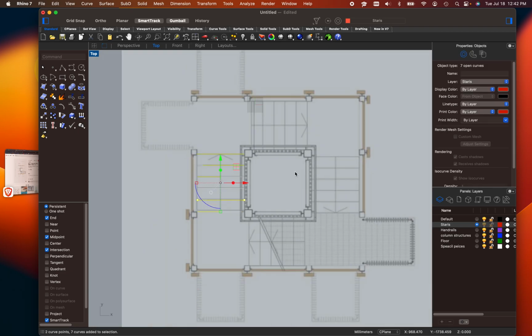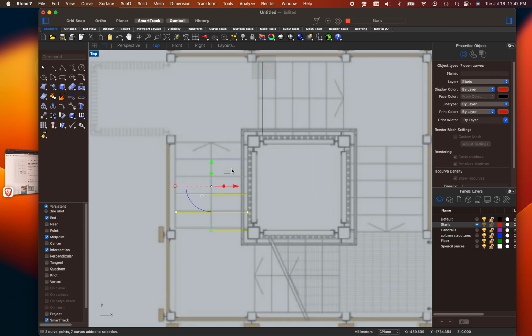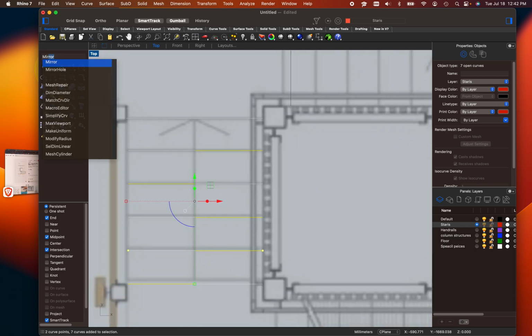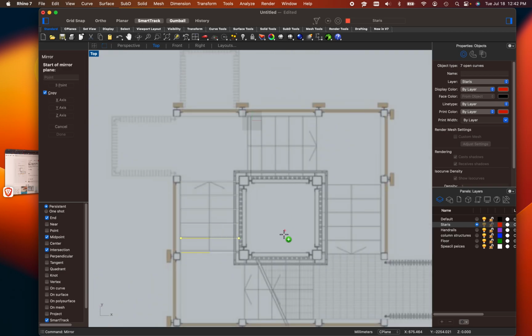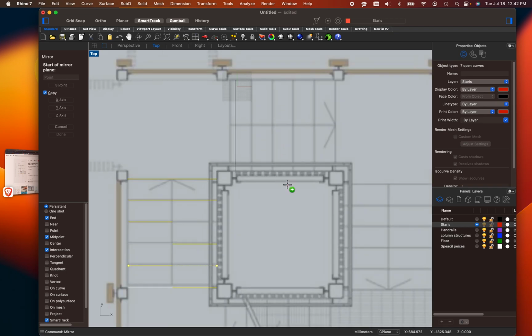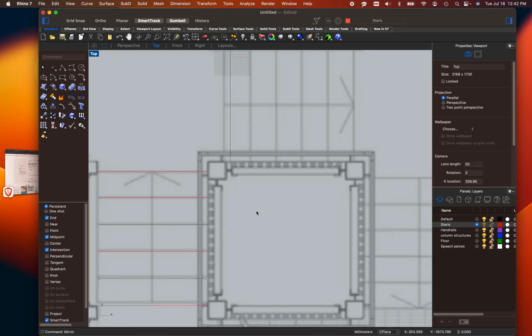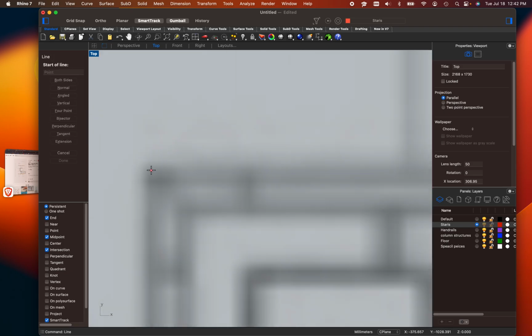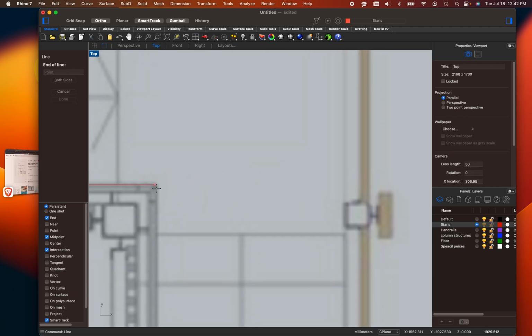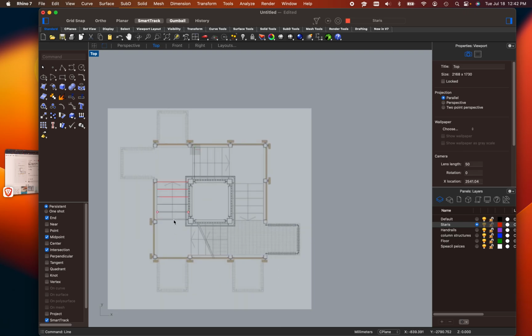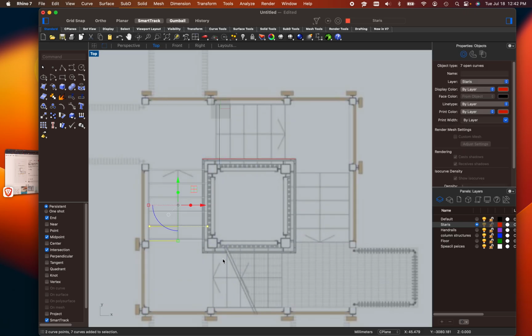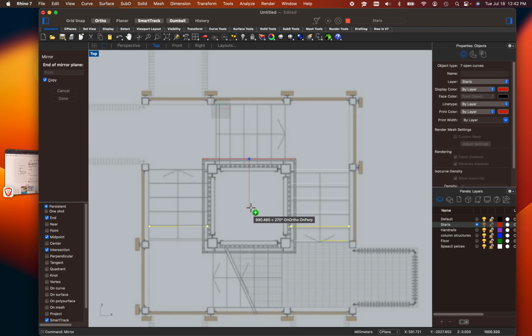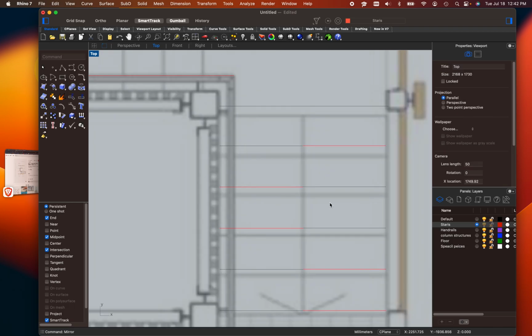Now I can take those lines, I can mirror them and get them on the other side, right? So mirror. I could either guess the midpoint and just sort of fake it till I make it, or I can get the true one. So I'm going to use a line again. I need a point to point. So I'm going to guess about right there to about right there. Take these lines and of course mirror them, right, using that midpoint.